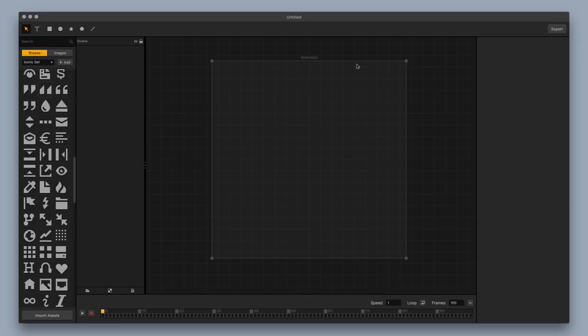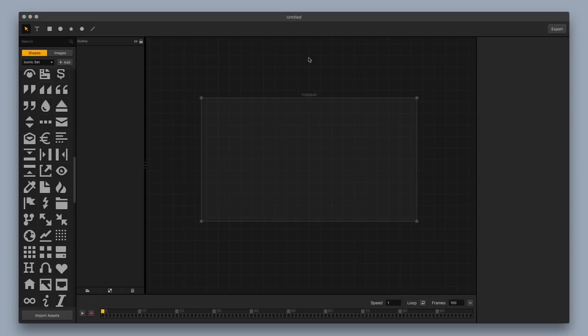So the first thing we want to do, guys, is when you open up a new file in Pixelbox, if you don't choose a template, which we did not, it's just going to be 1024 by 1024. And Zach actually told me this. Thank you, Zach. You just click on it and you can set the dimensions yourself to whatever you want. So I'm going to do 1136 by 640, which is going to be the native resolution of iPhone 5. I like to work in that resolution when I'm doing videos. You would probably choose the native resolution of an iPhone 8 or something like that instead.